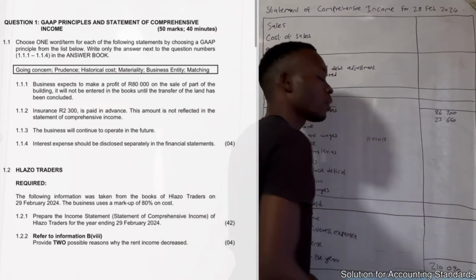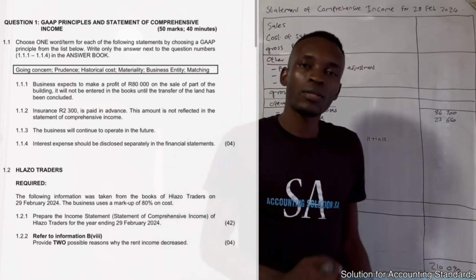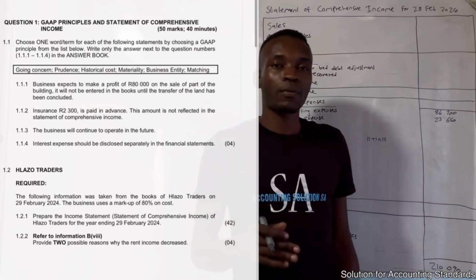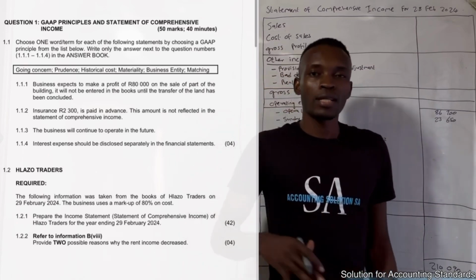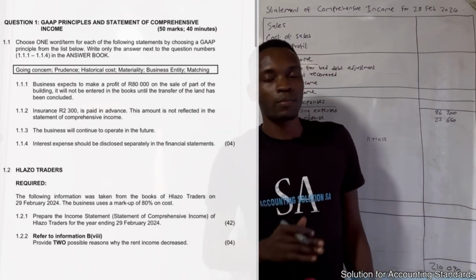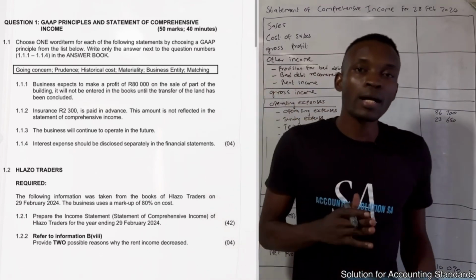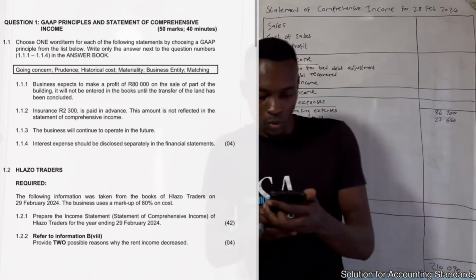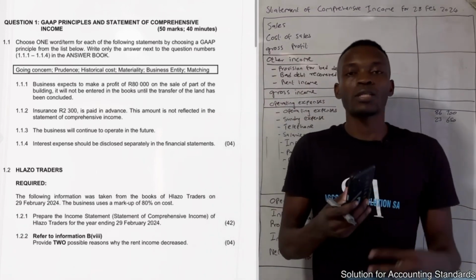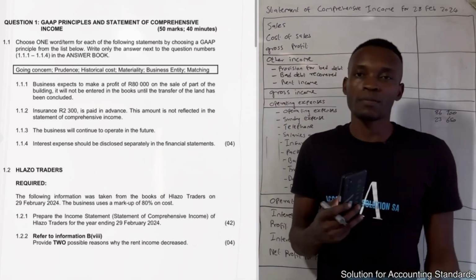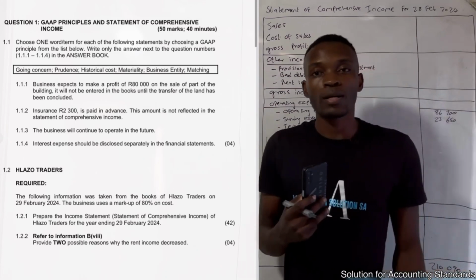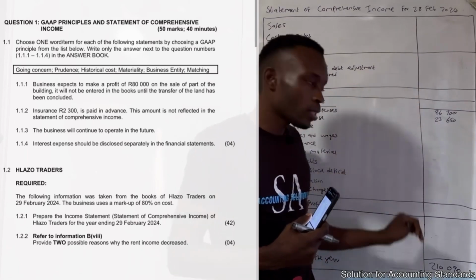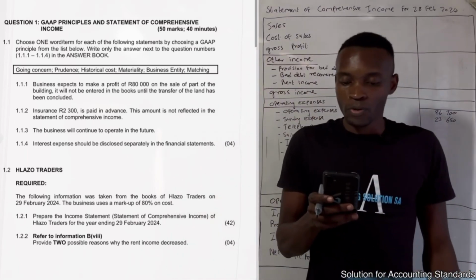Why? Because this other one, you can't record it in the next year. The principle will never allow you. Every transaction must be for 12 months, whether it has been paid or not. It must be for 12 months, all income and expenses. Okay, so now what will be the answer for this one? Of course, it's the matching principle. The matching principle, guys, is the most important one, because for all income that we are going to record here and all expenses, you must apply this principle.